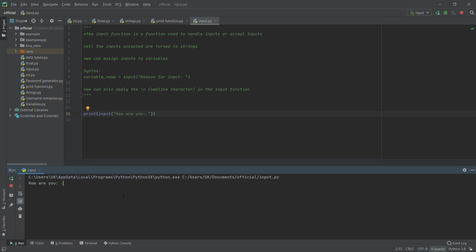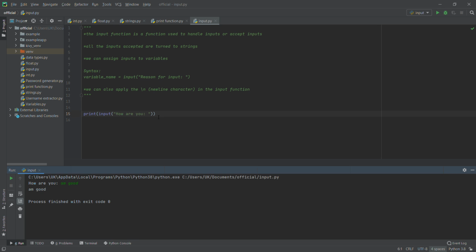Then you say I'm good. The same result, but this is a very poor way to code, because it won't be easy for the reader to read. But if you insert the input function inside a variable and you print it later, that is a very good way to use the input function.